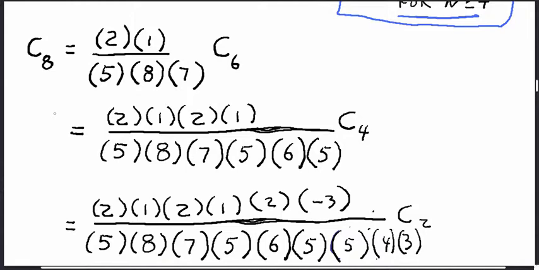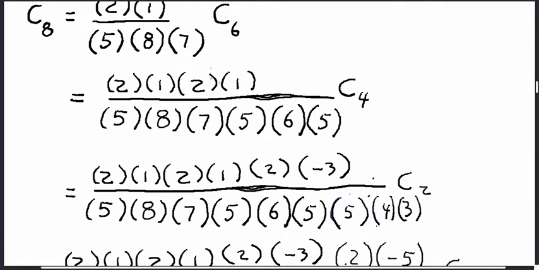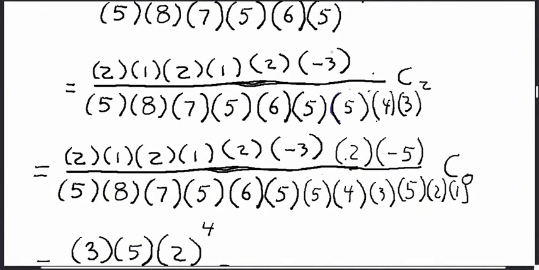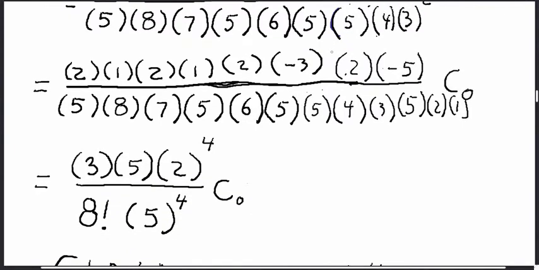And here's a good bit of advice. When you're trying to find a general formula for something, many times it is good to not simplify things. And that's what I'm trying to illustrate here. So notice I have c8, and going through this process of plugging in, using our recursive formula, and also taking a c6 and replacing it with something times c4, taking c4, replacing it with something times c2, taking c2, replacing it with something times c0. You then get to this situation where you're looking at this crazy expression right here.